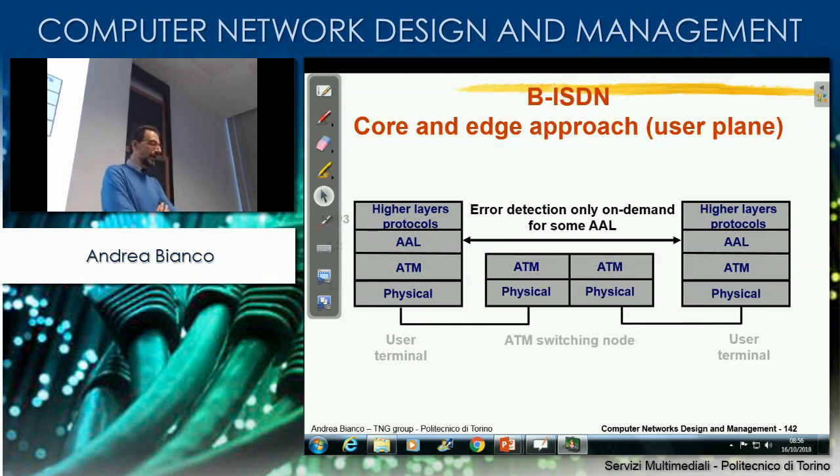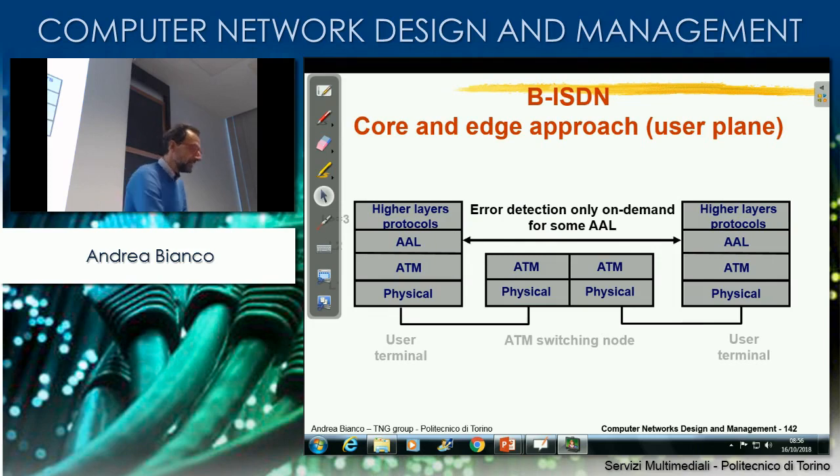And in the user plane, we see again, as in frame relay, a similar approach which was defined at the time, core and edge, which basically means keep the core of the network simple, which means reduce the functionalities you run within the cloud, within the network, so within the switching nodes, and put the more sophisticated functions in the end system, which is labeled as user terminal. What the user terminal really means in a practical network is another matter, but from the perspective of frame relay and broadband ISDN, user terminals were really user terminals.